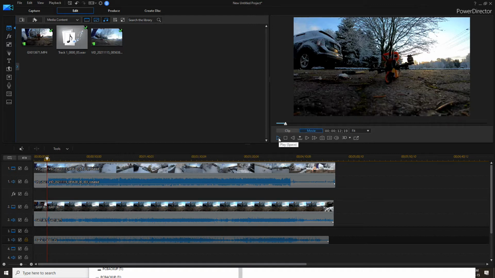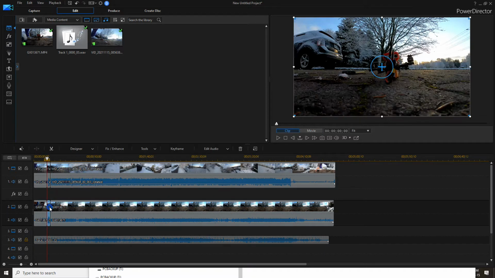Now I'm going to go to the point where I want to stop my slow motion. So I've split here where I'm going to start my slow motion. Oh, a little bit of a nasty takeoff there. So I think I'll stop my slow motion about there because at that point, this tiny quad and with the GoPro's wide angle, it's getting harder to see the quad anyway. So no point doing it much further than that.